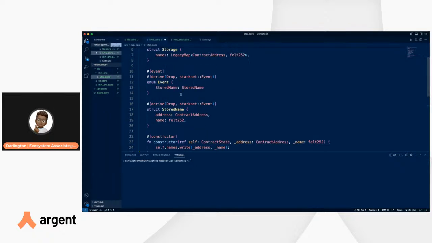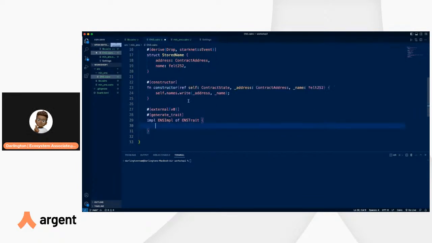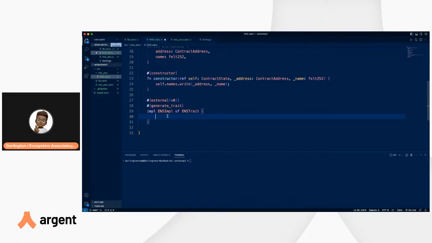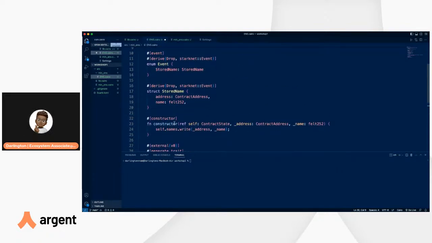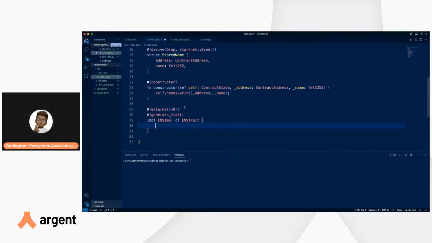For example, if we had our interface specified manually, our implementation is supposed to align with our interface, or the compiler will throw an error.